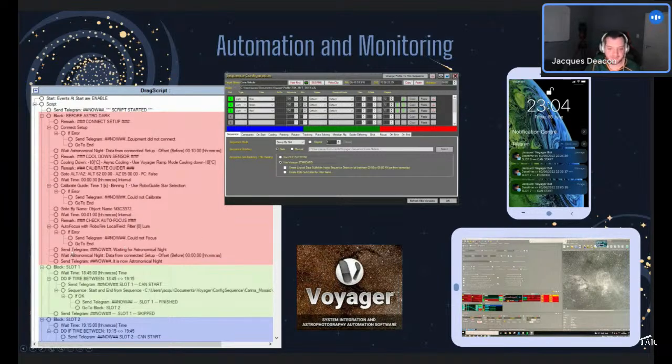Voyager can send you, like I said, email messages, Telegram messages, and this is actually a photo of my phone screen of Telegram messages coming through from my Voyager bot that says slot 7 can start, slot 7 finished. So it's moving to sequence 8. Sequence 8 can start. So I just keep an eye out and listen for the Telegram messages following, and I know my thing is running optimally on its own, all managed, and collecting some great data.